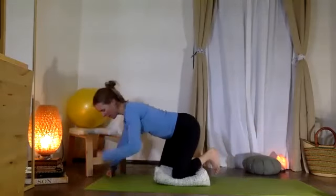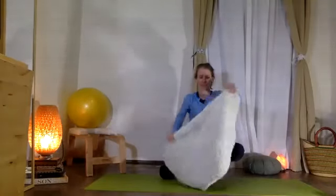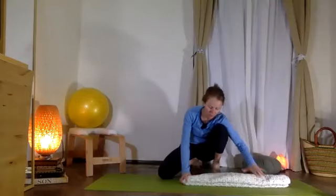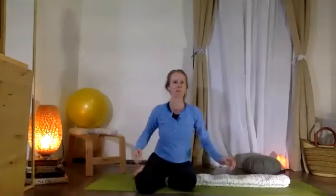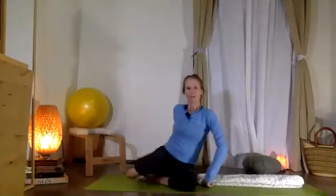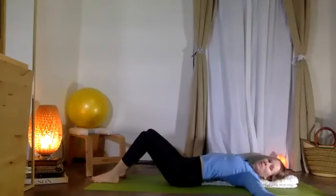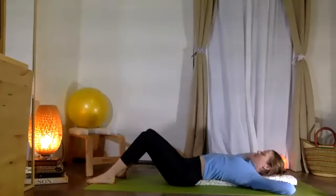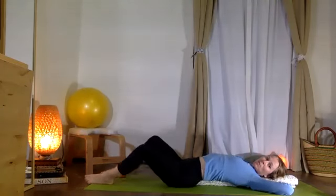Good. And so from here, we're going to go ahead, take your little blanket roll. You're going to roll it up again and give yourself some prop to get down to the floor. Oh, beautiful. Perfect timing. This is what we need. So now, with this little roll, I'm going to come rest my back on it, rest my head on it. Good. I'm going to even try this. Take my hands back behind my head so I can offer a little stretch, a little opening to my armpits. So you can let the knees just open and close a few times.